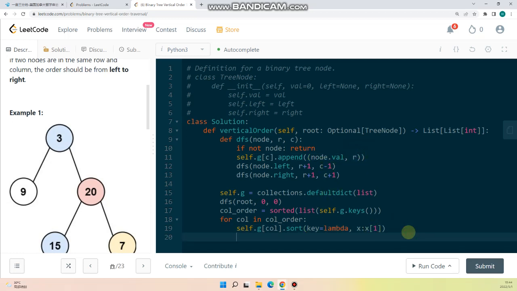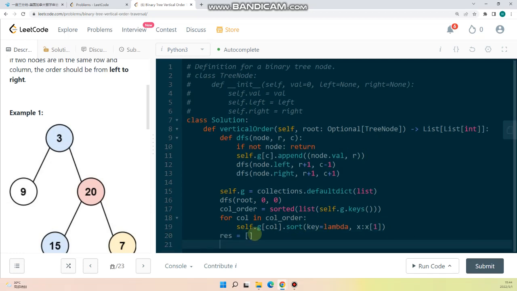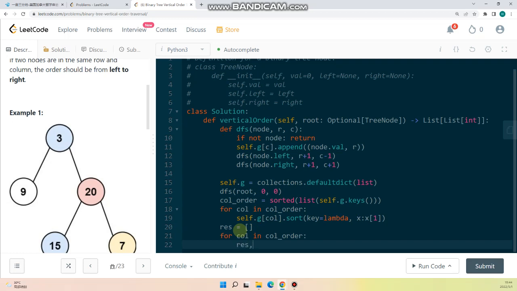So we just write this, and this is the list that we should output as our result.